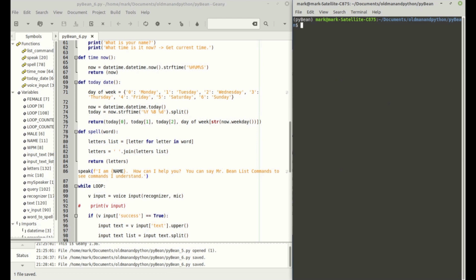For the Google search, we will need a module called Google search. How do we install it? Let's see what the module is that I install.